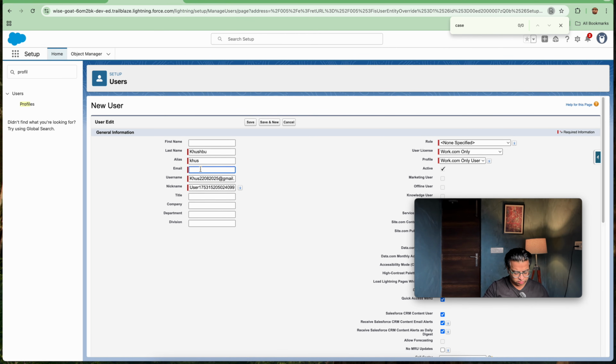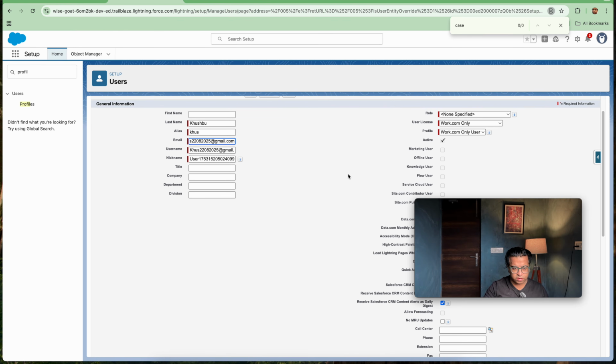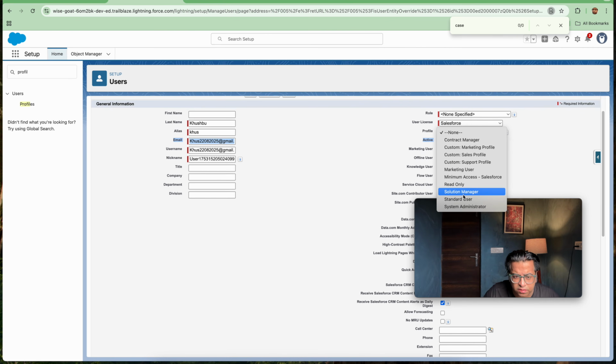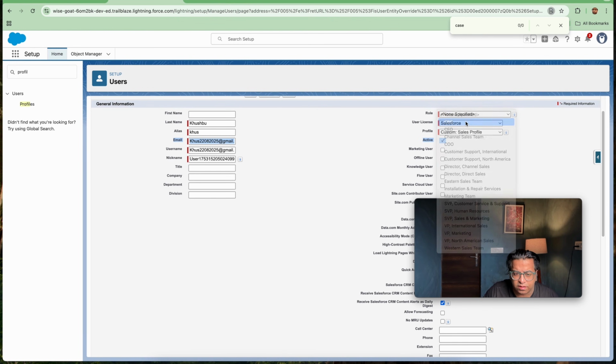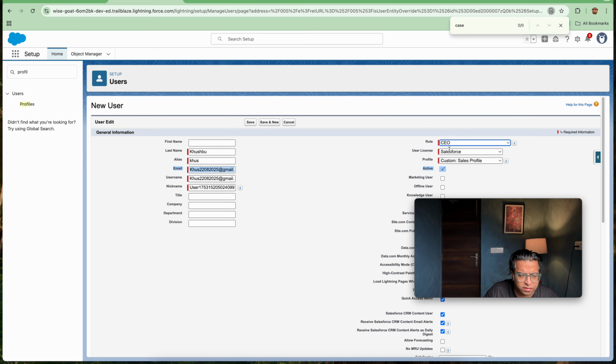I don't want to, so this is a username. What I kept is Salesforce, and I kept the profile as the custom sales profile here, role CEO. So let's do it like this, and I save it.